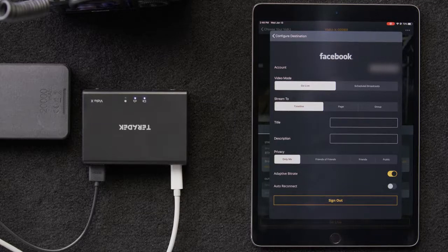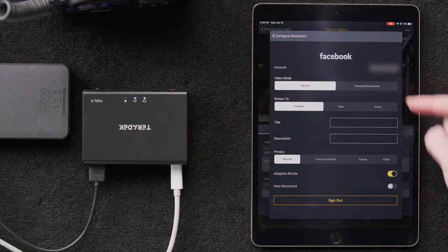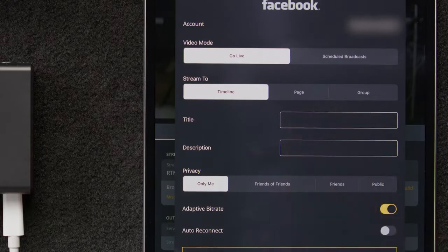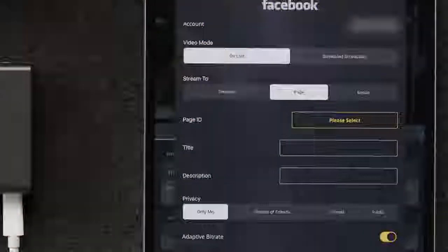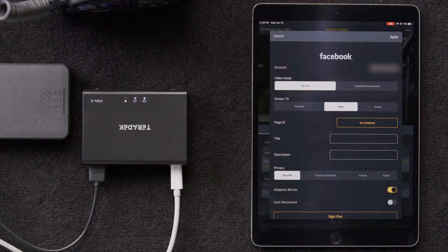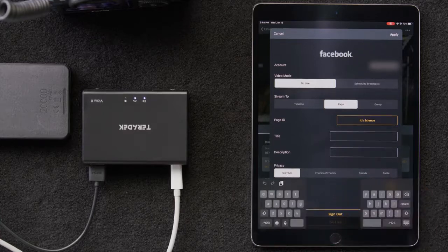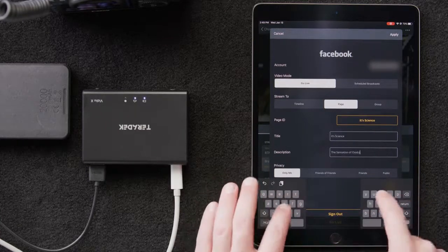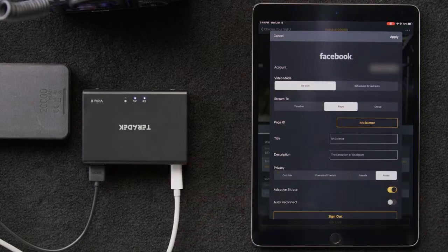There are a number of options to configure. We can select our video mode, go live instantly, or schedule our broadcast. We can also stream to a timeline, page, or group. We'll select Page. Then, we'll go through the drop-down options and select the page we want to stream to. Then we can give a title and a description to our live stream. We're going to call it It's Science and type out a quick description. Then, under Privacy, we'll choose Public, since we want to reach a broad audience.